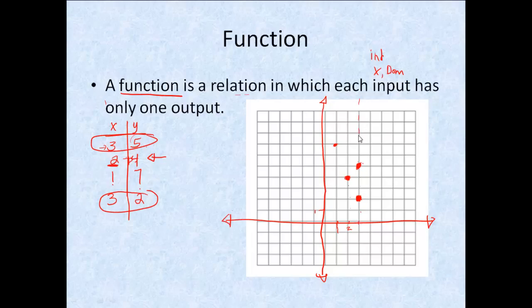Well, if you look at a vertical line, that would pass through both of those points at the exact same time. So our vertical line test tells us that if we can visualize a vertical line passing through our graph, and if it does not touch any 2 points at the same time, then it's a function. If it does touch more than 1 point, like right here, a vertical line would touch those 2 at the same time. If it does touch more than 1 point at the same time, then it's not a function. So that's a quick way. If they give you the graph, you can look at it and pass a vertical line across it and tell if it's a function or not.